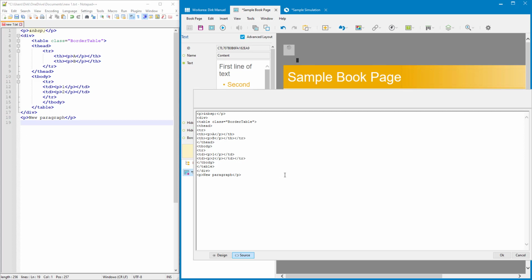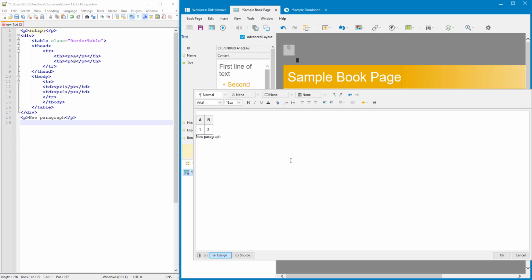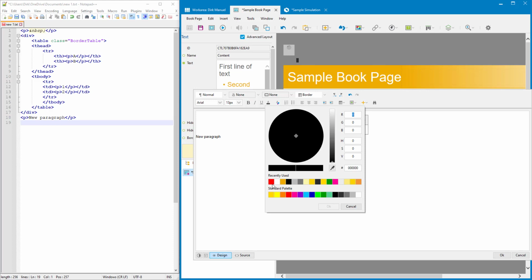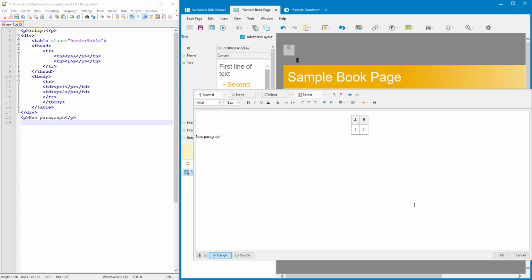Okay, so that's tables. One last thing I'll point out, remember we've got this div statement in here that's not really doing anything at the moment. So let's go and make a couple of quick changes to this. I'm going to go into my table definition and update it to say I want it to be in the center of the whole page. So I'll add that to it here. And then one last thing I'll do is I'll take this 1 here and I will apply red to that.